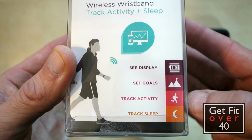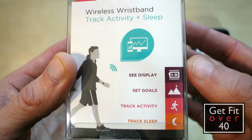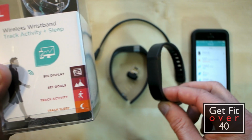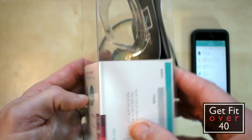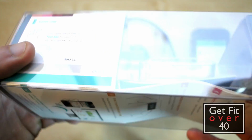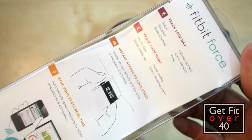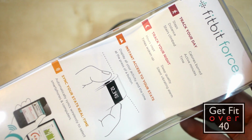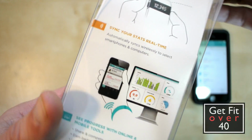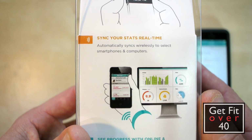So you can set goals, track activity, and track your sleep. You've got a display on this model, which is really cool. We'll get into that too. I've got my other Flex here just for comparison, but let's quickly go through this. This is the band sizes, and then we can see some other information here. Track your day, track your night, sort of repetition here. Again, go to the website fitbit.com and check it out.